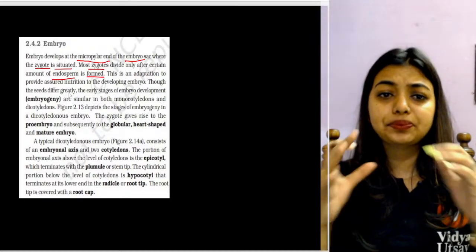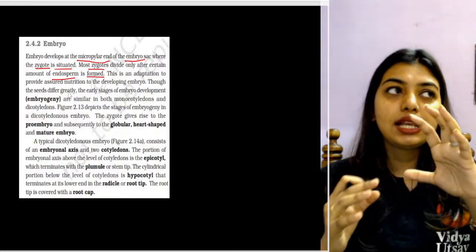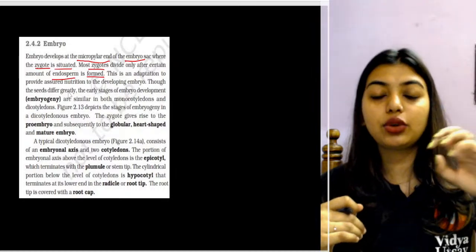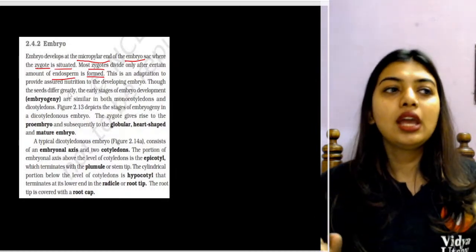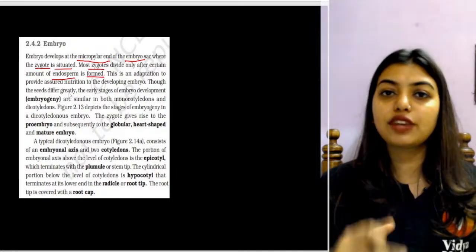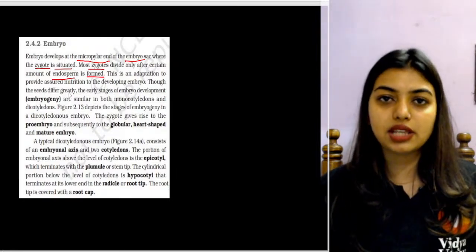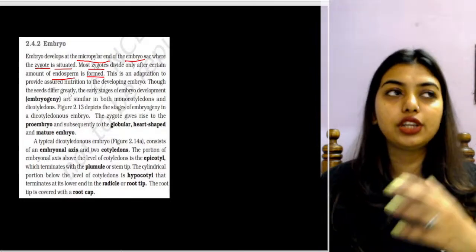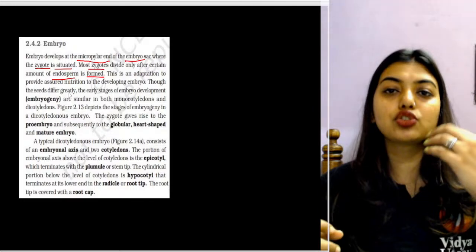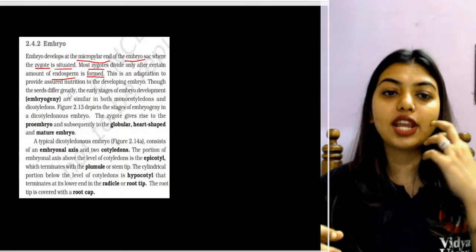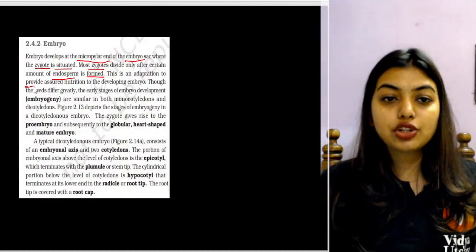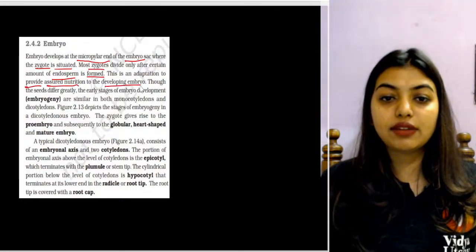So what is going to happen, students? Zygote division will happen only once they have confirmation that there is enough endosperm. A simple example: before you go to some place or a hotel, you check for hotels and restaurants near that place, so that you do not go hungry and have enough food to survive. Same way here, before the zygote goes through any changes, it checks if the endosperm is formed. Got it? This is an adaptation to provide assured nutrition to the developing embryo.